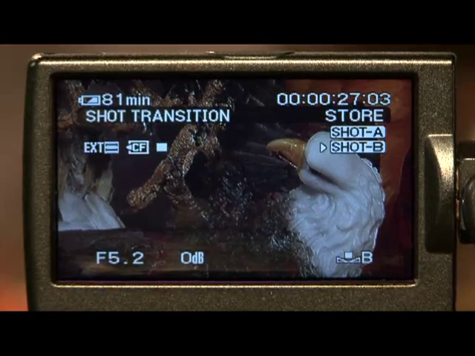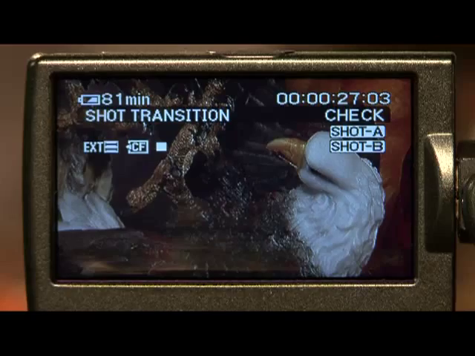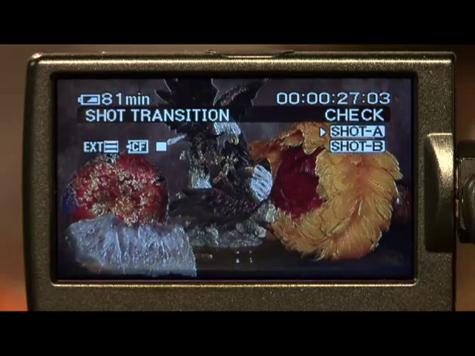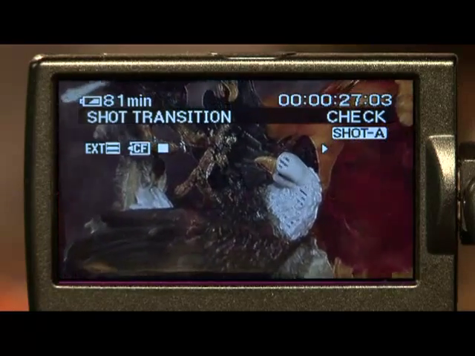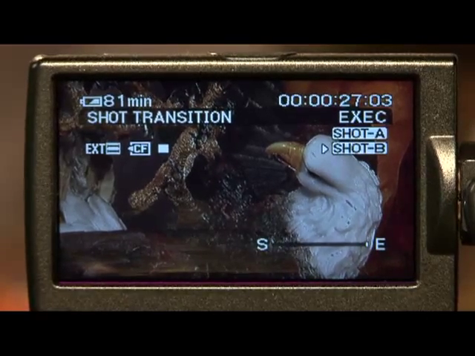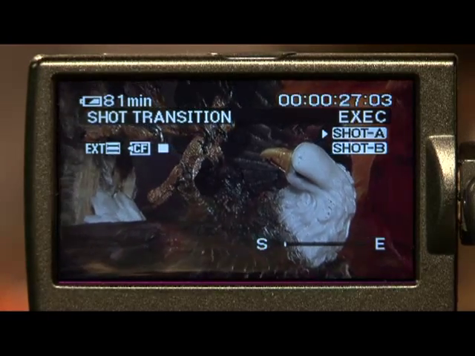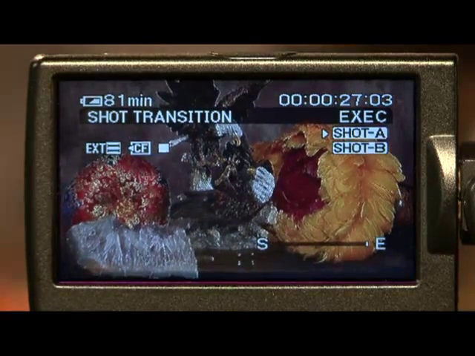So let's now click the shot transition button again, and we'll see that this now indicates a check mode. Now we're currently in shot A, so let's press shot B there. We can see that pull back. So now we see our shot A. Let's press the B button. We see the exposure, the zoom, and the focus all change as we go into that shot B mode. So we'll press the top button again, choose execute, and it's now ready to execute our shot. So we're going to go from shot A to shot B as we record. And we can use this to be a rack focus type of a shot. In other words, be focused on something in the foreground and then focus on something in the back.